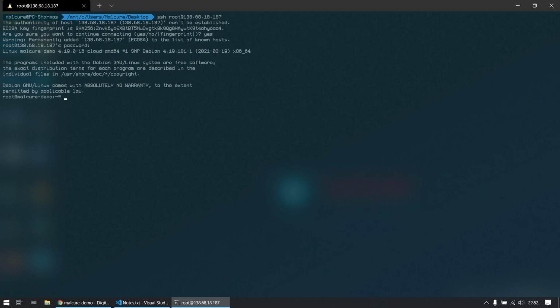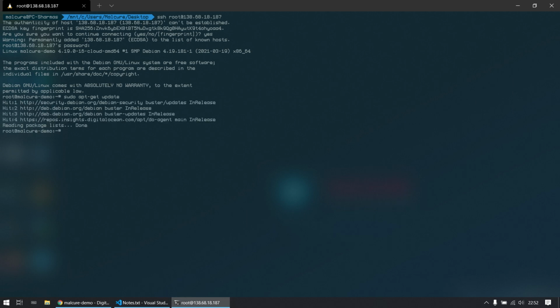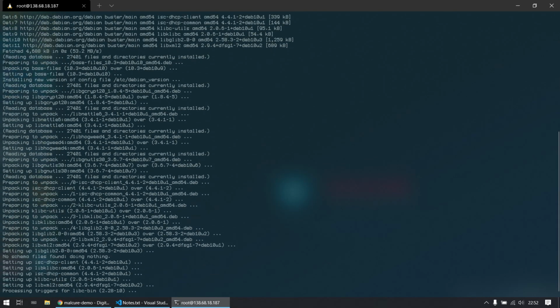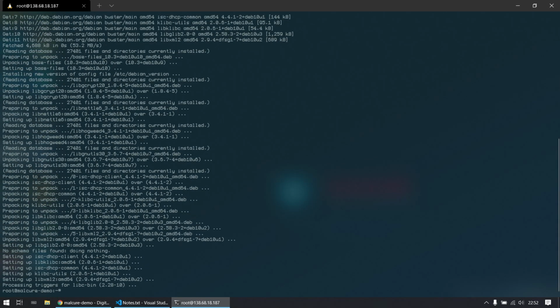So now that we are in, we're just going to do a sudo apt-get update and upgrade just to see if there are any updates pending. Yes. And now your droplet is ready to use.